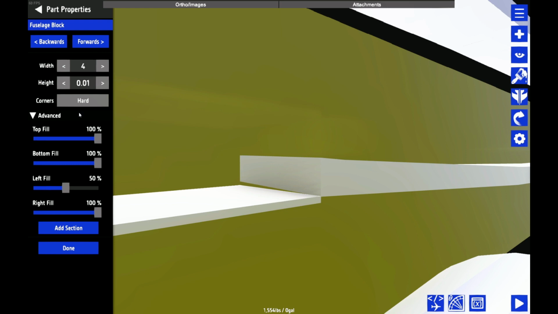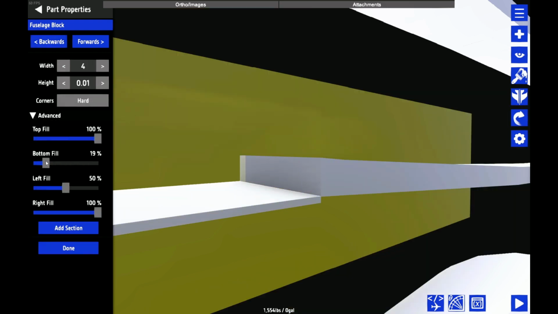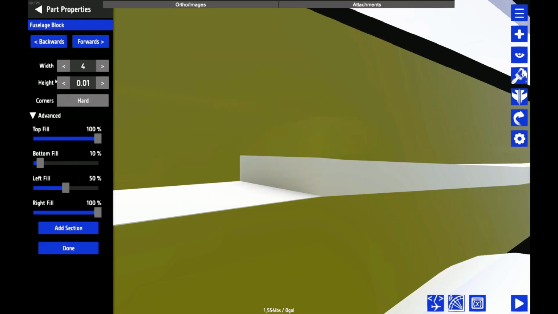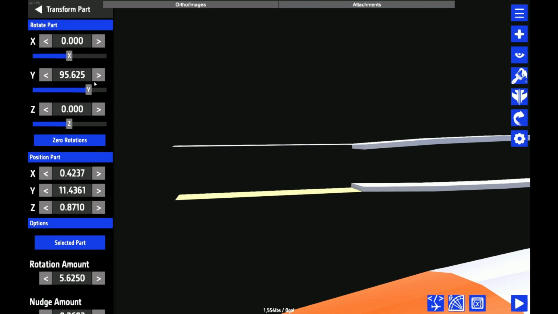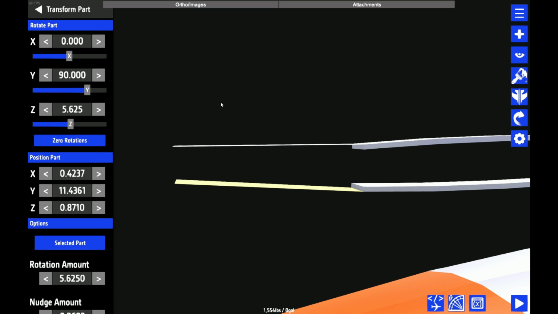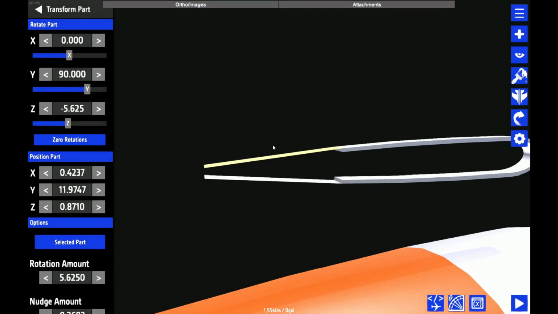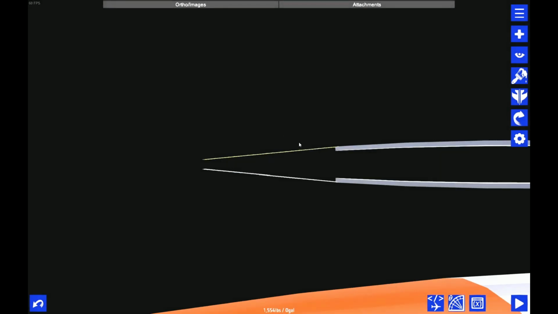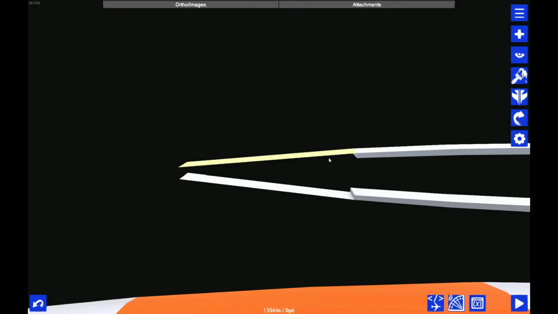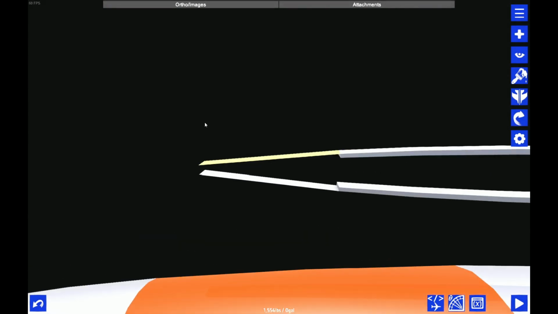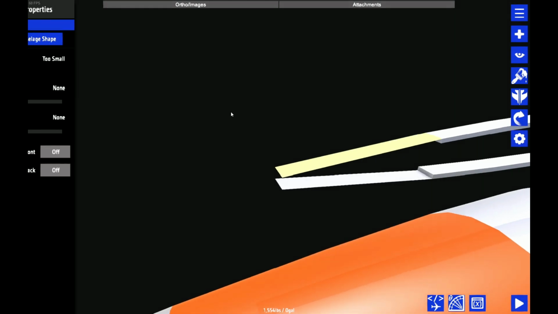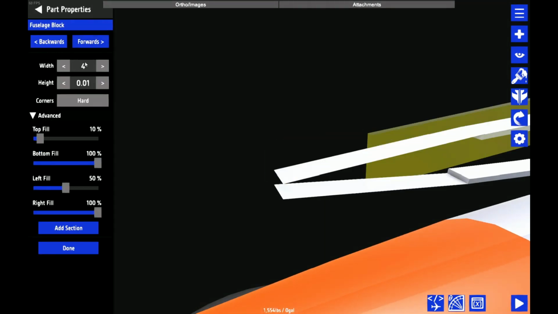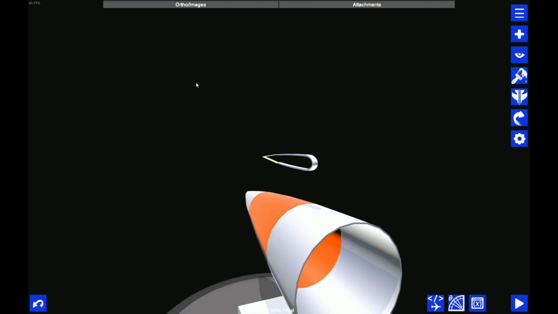So we're going to have the top fill be 100%, and the bottom fill can be 10%. And done. Now we can just play around with the rotation. In this case, we're going to use the z-axis rotation. I'm going to make sure these two pieces meet exactly in the middle, but actually, since this angle looks about right compared to the rest of the airfoil, I'm simply going to extend the length of both these pieces. And done. Now I have the base airfoil.